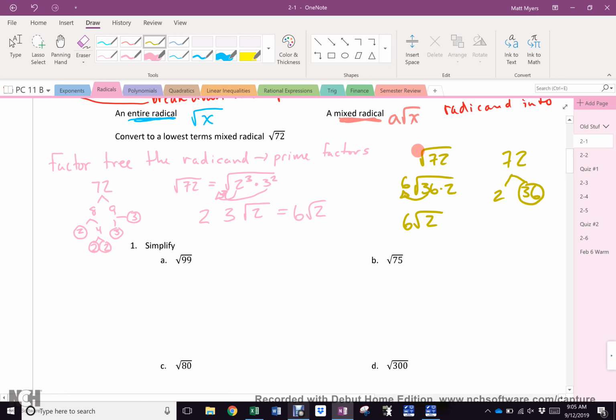If it was a cube root, I could stop a branch if it ended at what? A cube. If it was a 4th root, I could stop the branch if it ended at a 4th power, like 81, or 16, or 256. How do I know those? From practicing. I did not sit around when I was your age memorizing perfect squares, cubes, 4ths, and 5ths. I've just done so many of these that you start to see them.